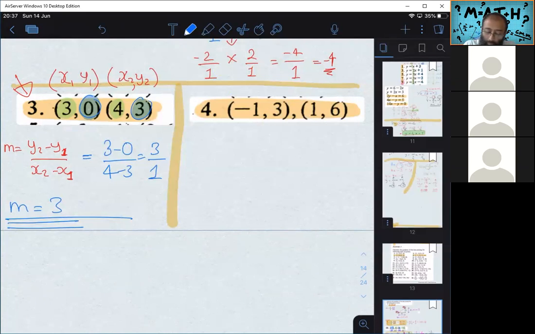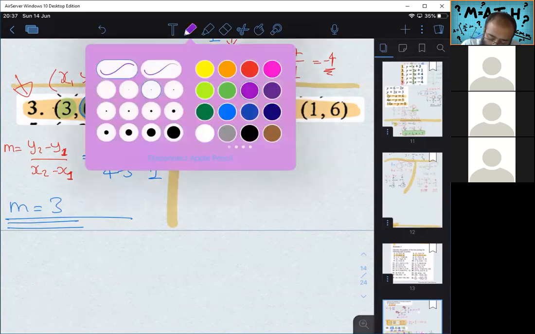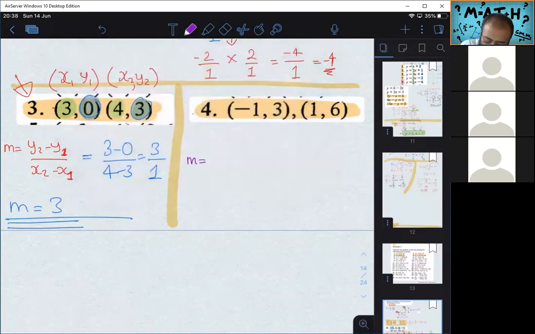Okay, thank you for that, Eliza. Well done. Next, can we have Layla, please? Next question is yours. So m is equal to y2 minus y1 divided by x2 minus x1. So we're working out the difference in the y values and the difference in the x values. That's going to be x1, y1 for the first coordinate, and x2, y2 for the second coordinate. Okay, I'm going to color code again for you so we don't get it wrong, hopefully.